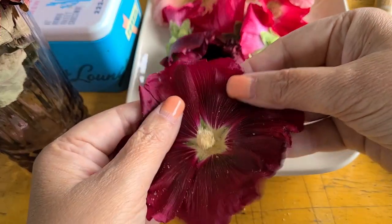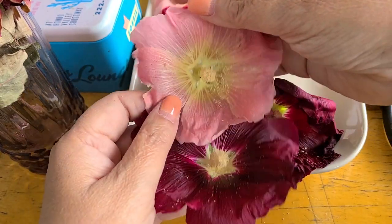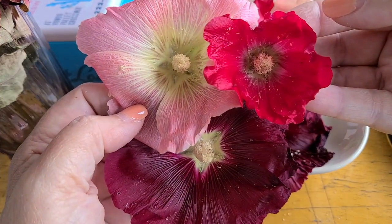My intention is to mix these different flowers next to each other, playing with differences of color and tone. So we've got these three. I think it could turn out really pretty.